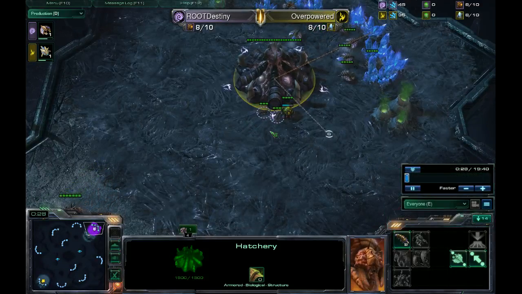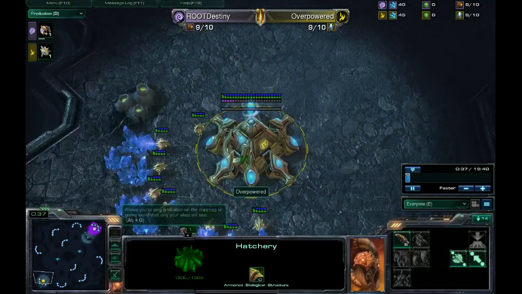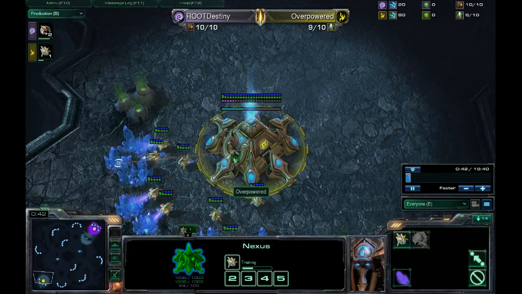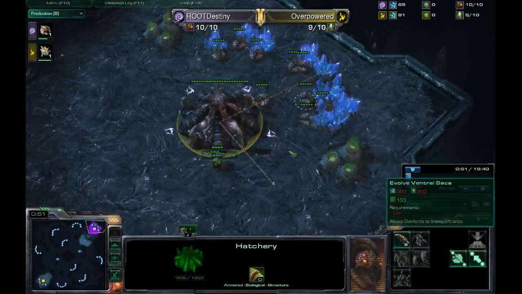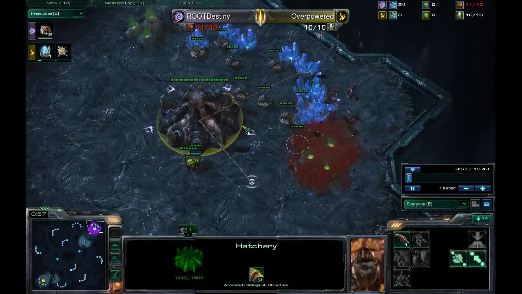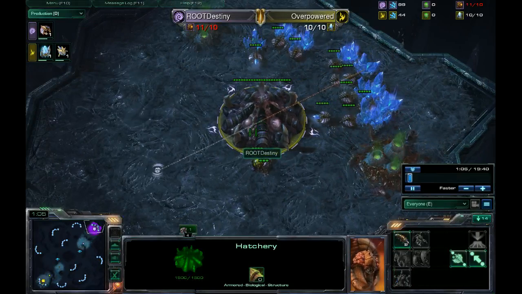So today's match is going to be Destiny versus Overpowered. This is a ladder game that they're playing, and the big feature of this one, we're going to show you guys a little bit about the 11 pool and the 18 hatch. There's been a lot of talk, as I said, under the table about this strategy. We had a lot of people mention it before tonight's stream. They said, hey, what do you think about it? And I was like, well, about what? Well, now we're going to find out.